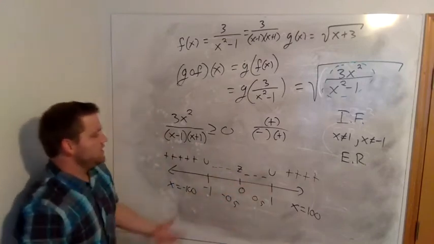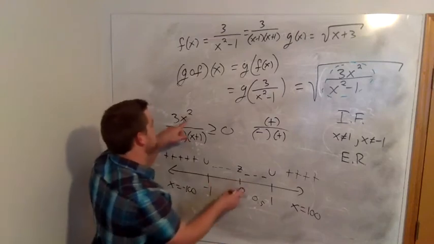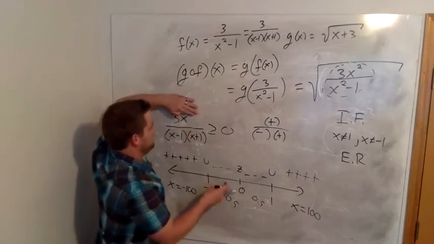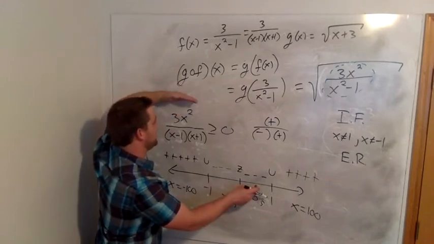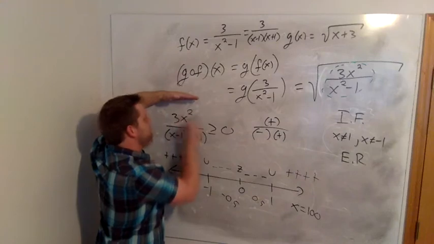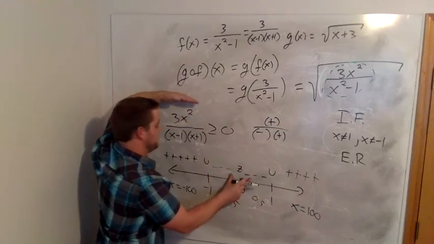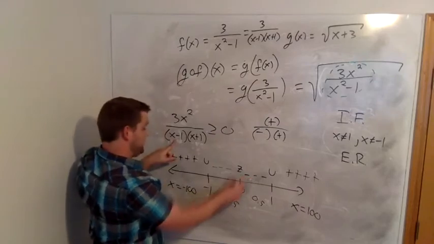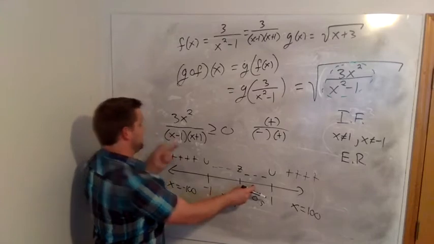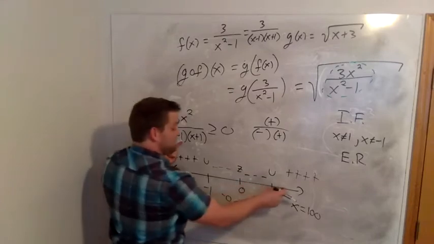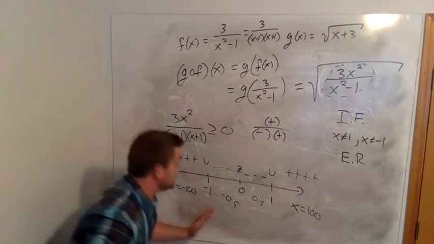And again, the reason it bounces is I'm looking at the behavior around 0 since this number is being squared. If I'm over here, x is negative. If I'm over here, x is positive. But since I'm squaring it, it's going to be positive. This piece won't flip sign when I move here, and that's why it has the same behavior. The reason it's negative is this piece right here. If I'm at negative 0.5, this piece is negative, and if I'm at 0.5, this piece is still negative. This piece won't flip sign until I'm looking around the behavior of 1. So this multiplicity is telling me it's going to bounce.